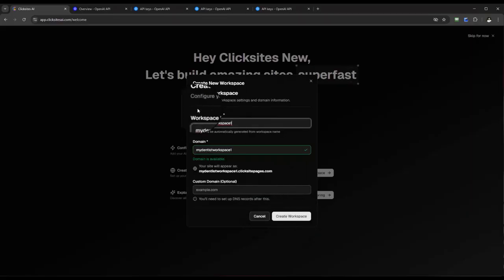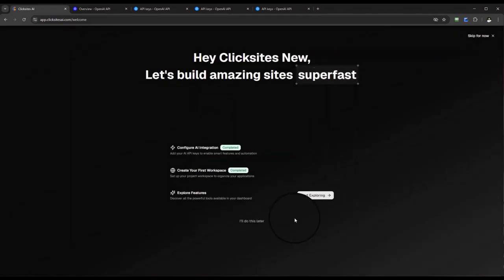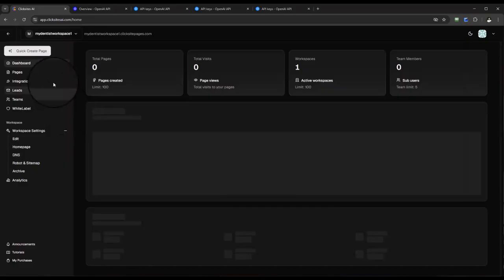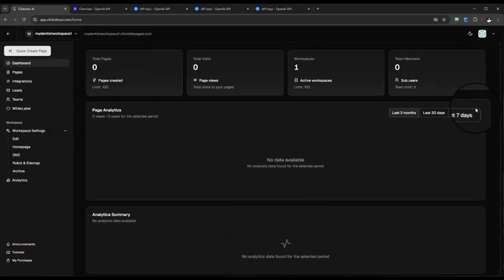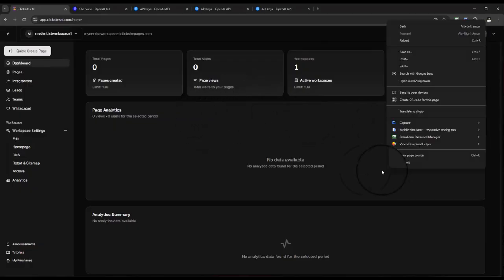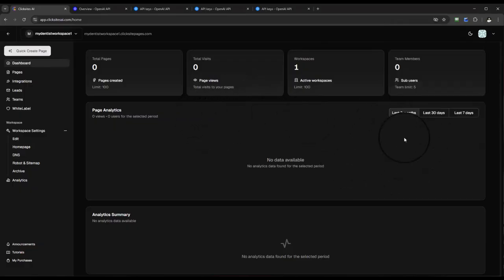Okay, so once you're happy with the basic information, all you do is simply select create workspace, and that's it. And next you can see, look, start exploring, and it will take you into the dashboard. Now, the very first time you're in the dashboard, you'll see this beautiful screen here, which doesn't have any data. Why? Because you haven't made any websites yet and no one's visiting them. The moment you do have your own site and people are visiting them, you will see nice graphs, and it'll show you the information and data.